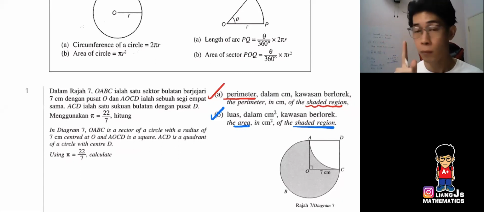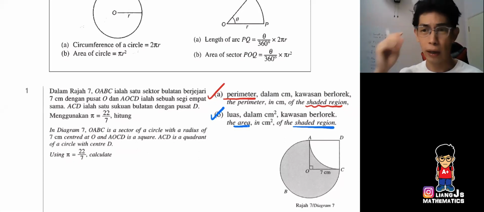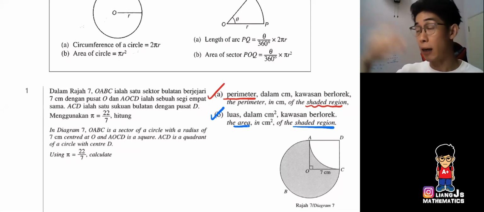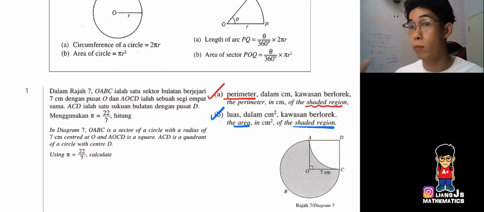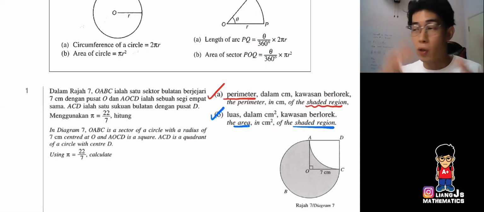Question number 1. Just now in another class, the Mandarin class, they were kind of fast because I invited other forms, Form 3, Form 4 and Form 5, and they already know how to do it. So if you know how to do it and want to work out faster, go ahead and treat it as revision. Instead of closing everything, why not sit in front of me and write it, and any question you don't know, just type it out, then I will slowly explain to you all.